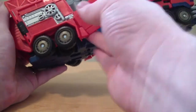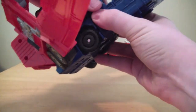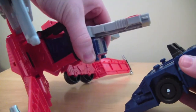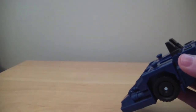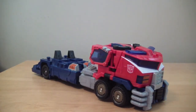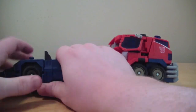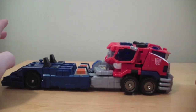But anyways, on transformation, first thing we're going to do is come under here and pull these out just so it's easier. And we're going to detach Prime from his trailer. I'm going to set the trailer off to the side for now so it's out of the way. And here we are left with Prime himself. Now, straighten those out a little bit.